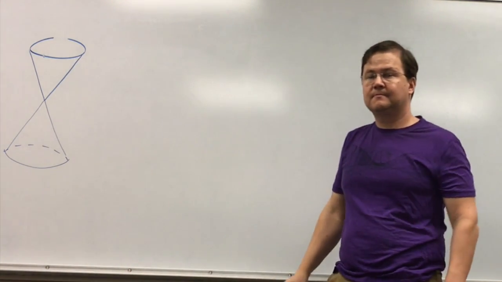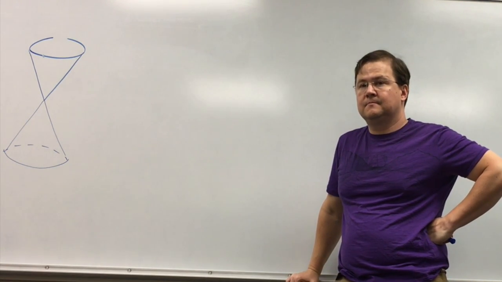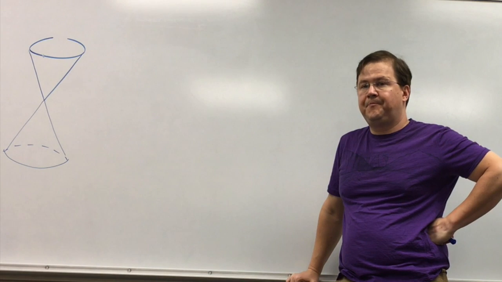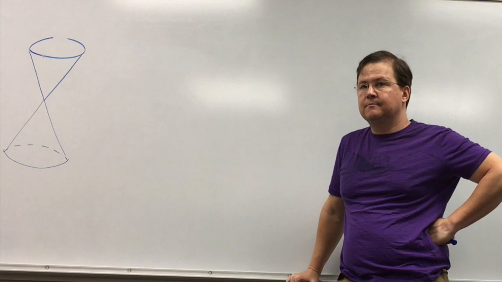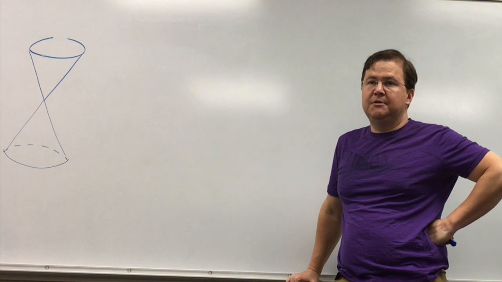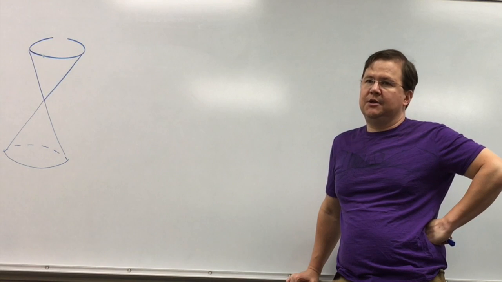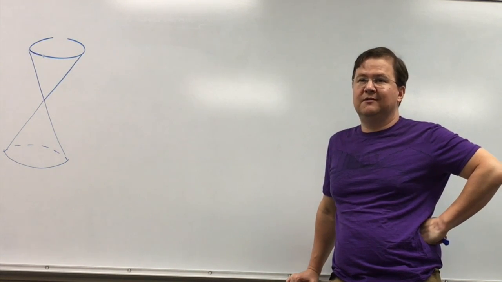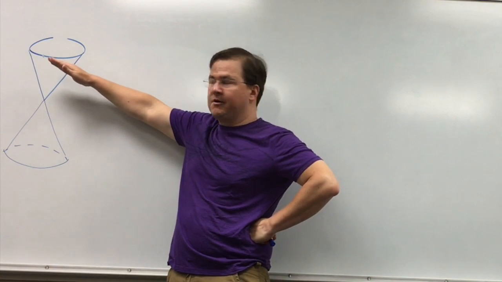Quick question. It's only a parabola if it's parallel to that slope, because if not, then it would intersect eventually. The bottom wouldn't have the hyperbola. So if you were choosing a plane completely randomly, it would be extremely unlikely that you would actually get a circle or a parabola. Most of the time you're going to get an ellipse.